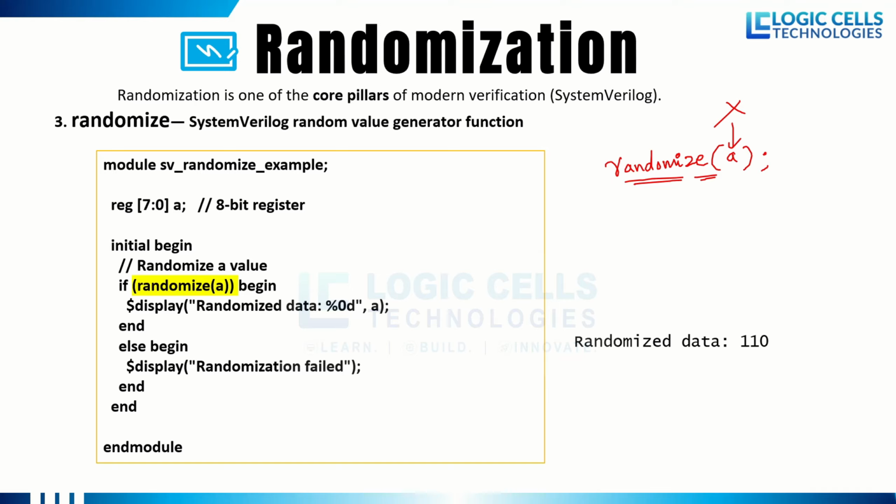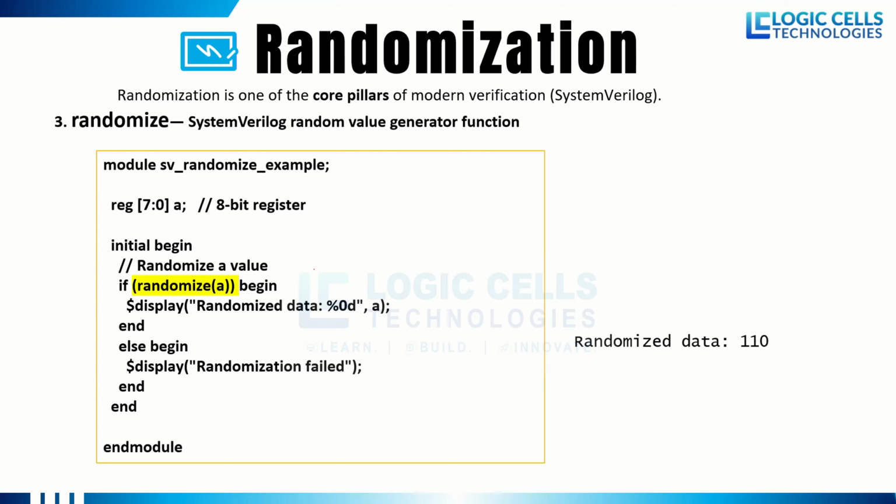Don't worry about all the constructs we are using here. Don't worry about what initial is. Don't worry about what reg is and why we need to use it. Don't worry about why we keep this under if. Don't worry about when $display executes. What is this double quote here? Why do we need to put a bracket here? Don't worry about the syntax. I will cover all these from tomorrow.